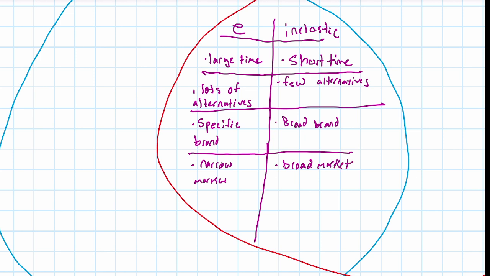This one is very similar to the one we just talked about, but like we were saying, if it's a broad market versus a narrow market, some people have very specific tastes, like we talked about in the first video in part 1. I want a specific kind of whole wheat bran muffin, gluten-free, whatever. The price of that increases. There's probably lots of substitutes to that. But the more broad the market, like we talked about food, if the price of food increases.